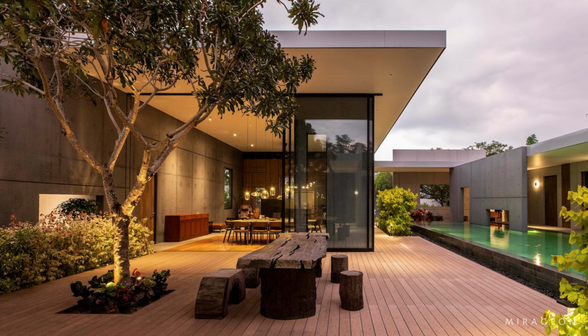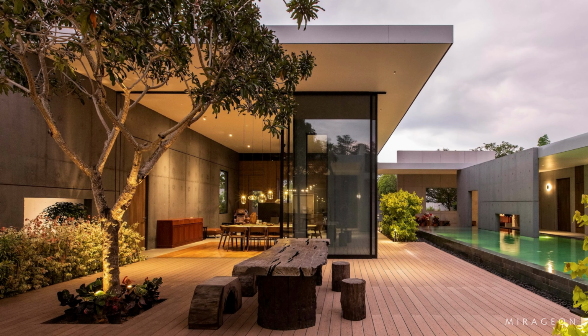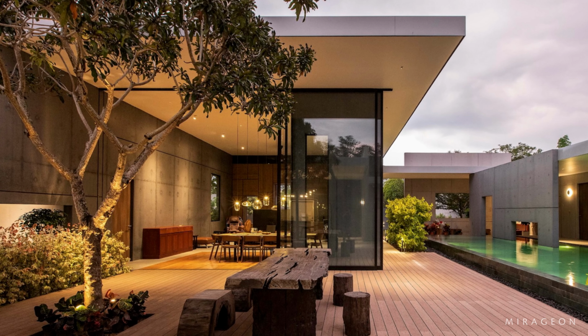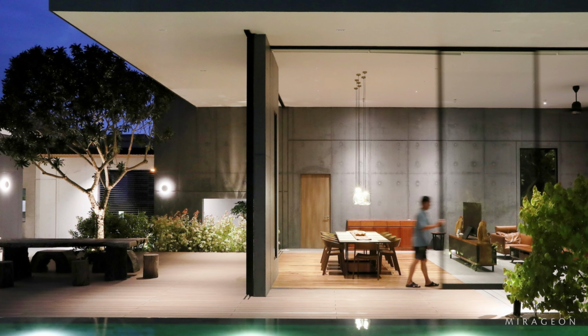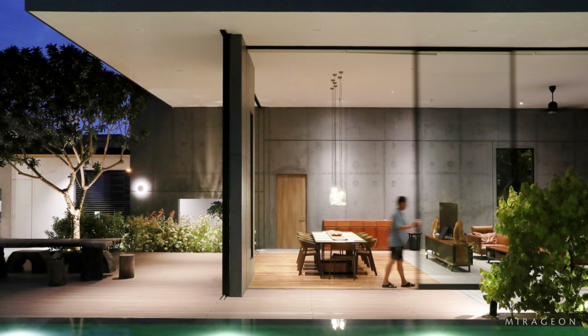The Borderless House challenges conventional residential design by proposing a life without boundaries, where architecture and nature coalesce to create spaces that are not only habitable, but also healing. Through its innovative approach to nature-integrated architecture, it stands as a beacon of inspiration, urging a reconnection with the natural world in our built environments.